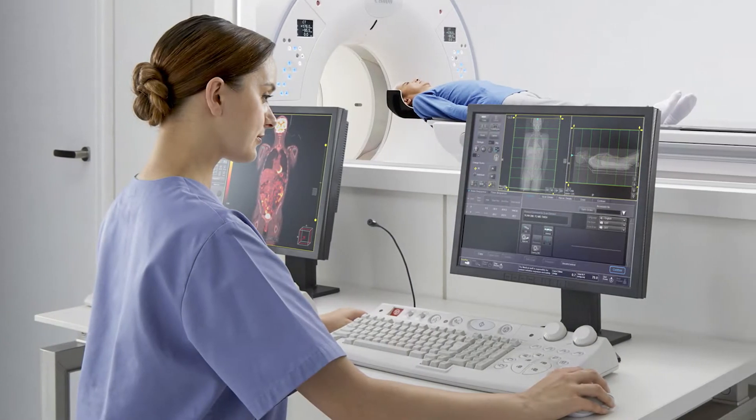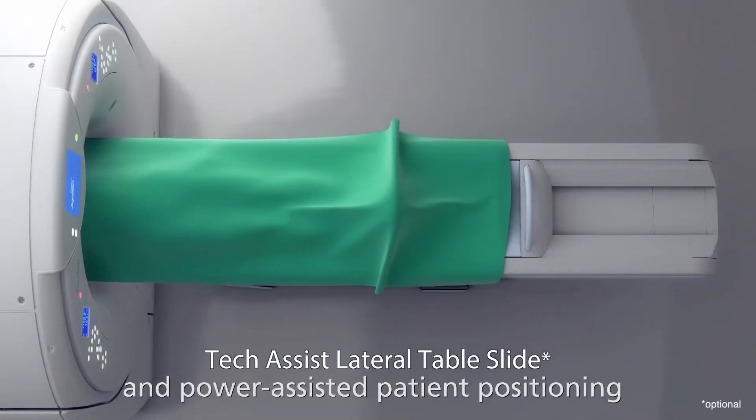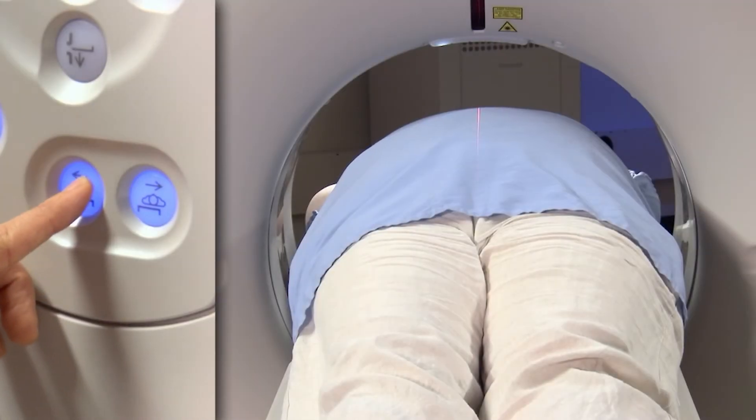Canon not only wants to help you chart the right clinical course for your patients, but also seeks to leverage intelligent design to positively impact the experience for both patients and operators. By putting the patient and operator at the centre of every design decision, the Cartesian Prime offers a better experience with faster, more comfortable examinations and a safer, more streamlined workflow. A recent study found that 40% of occupational radiation exposure to PET-CT technologists comes from close contact with patients. With this in mind, Canon has integrated the unique shore position and lateral couch technologies from the popular Aquilian CT portfolio to help minimise radiation exposure to PET-CT staff, allowing technologists to position patients both up/down and 4.2 centimetres left to right from either the gantry or the control room.